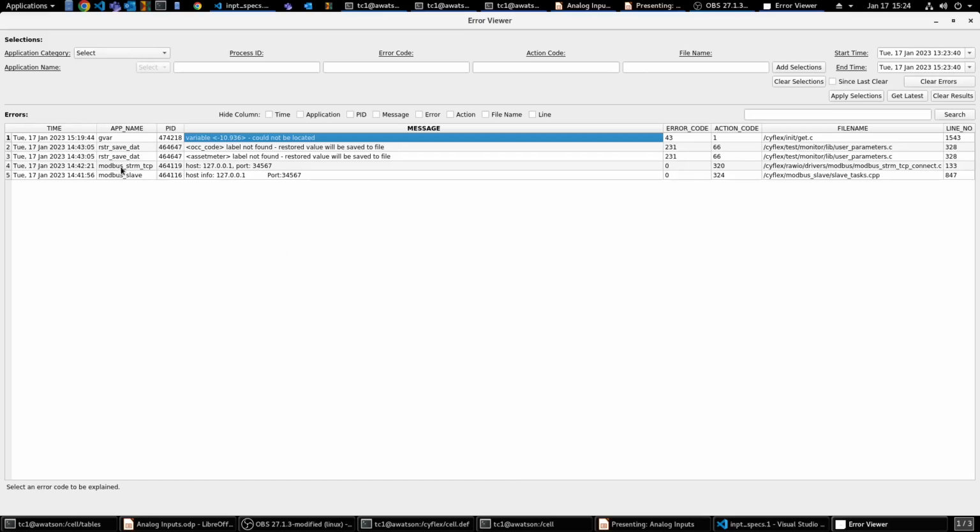The other thing that's worth noting is this app name. So you're going to want to look for errors related to the programs that we've talked about. So earlier on we talked about Snap.io server. If you're talking to Snap.io and Snap.io isn't working, search for errors from Snap.io server. Other programs, Start Continuous, AI specs, build tables. Any of those, if they're giving you errors, you likely have problems.